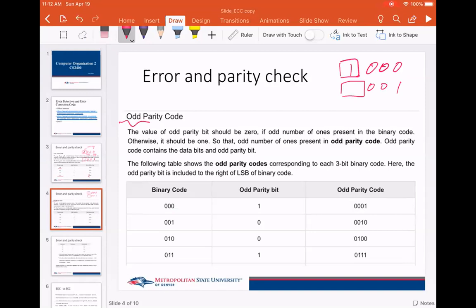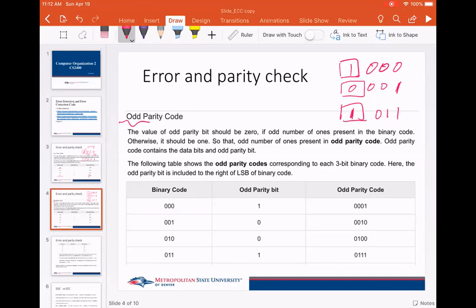I already have a single 1 here, so I will not add a 1, I will add a 0 as my parity check. And suppose the original message is 011, so I had an even number of 1s. The extra bit I add here has to be 1 because I want an odd number of 1s. So I want three 1s.